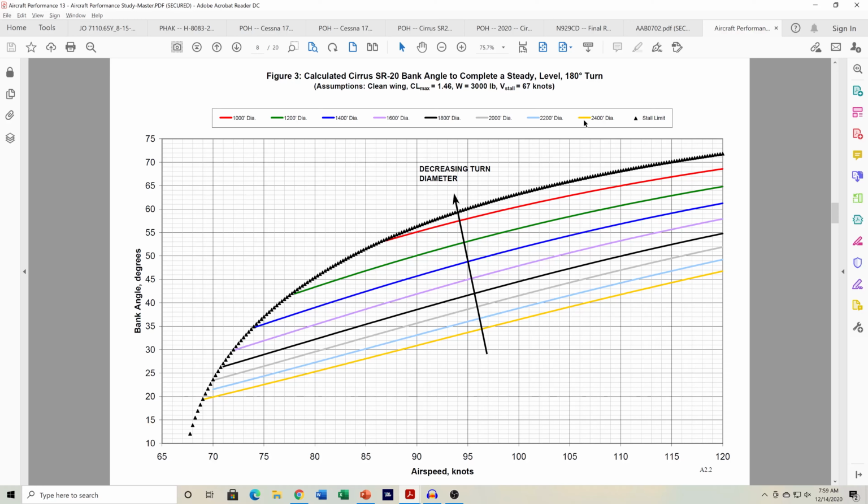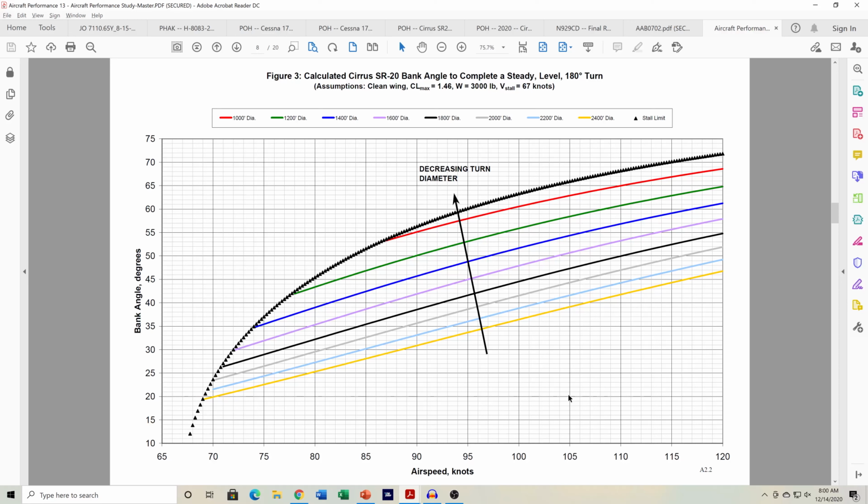So this line, I don't know what color that is, it's kind of yellowish. I flunked out of the Crayola color scheme at about the 8 crayon limit. I certainly never made it to the 64 box, but this kind of yellowish line is for a 2,400 foot turn diameter, so that'd be a 1,200 foot radius, because I did make it to that point of the geometry class. And as you go up the scale here, I know that one's red because I got that Crayola down. That's the 1,000 foot turn diameter.